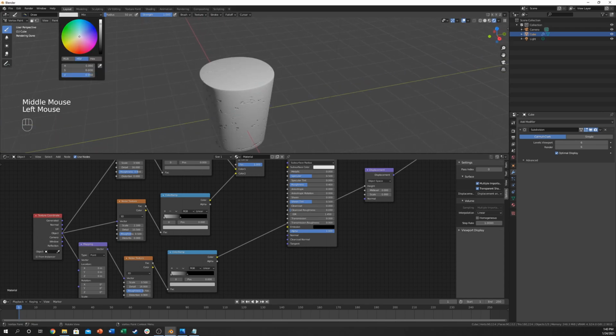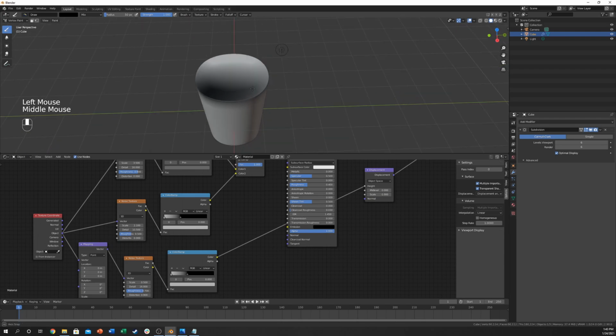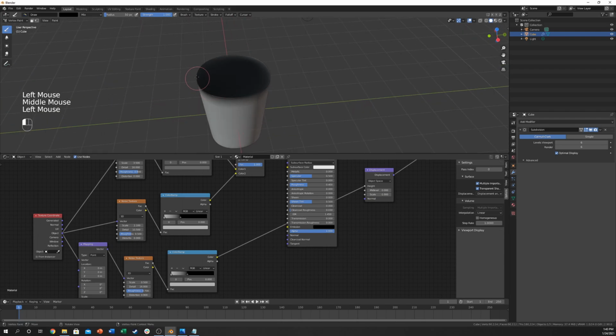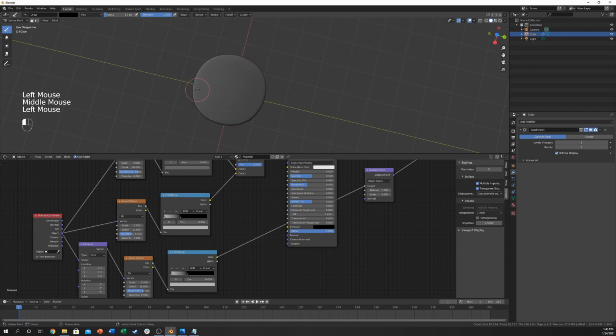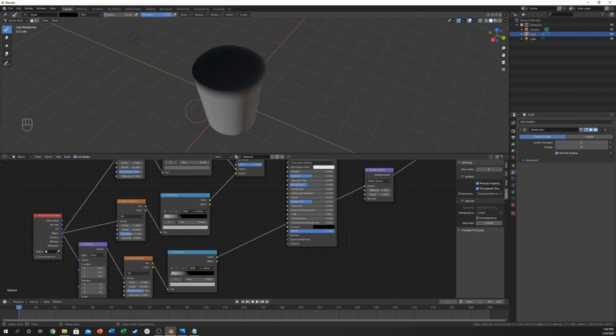That is because I have this set to white, but if I click on it and make it black and come in here, if you're in the rendered shading, you're going to have to come into the viewport. But if you click and drag, you can see that it's creating a black top, and that's what we want here. So go ahead and do that. Okay, so now we have that top is black. Just check to make sure it looks pretty good all the way around.